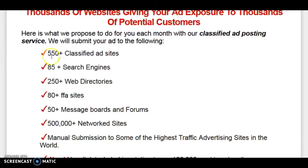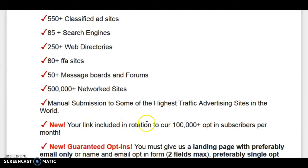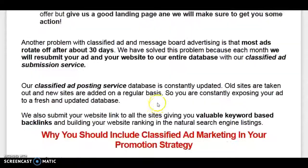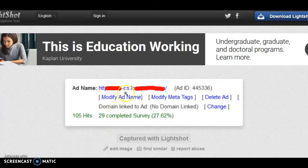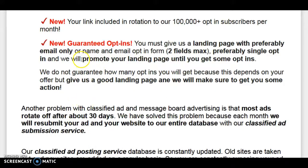But the thing is, they're going to post it to all these sites. So instead of you going out there manually trying to post to 555 classified ads, they actually blast your ads to these sites and place it all over, so you could possibly get a lot more exposure for your ad. This was the neat thing that I found that I thought was so cool. And when I tested it, I saw that it's actually bringing me pretty good results, and I didn't have to do anything. I didn't have to go out and find these sites and spend all the time to create an account, log in, and post the ads. I was very satisfied knowing that they do all this.